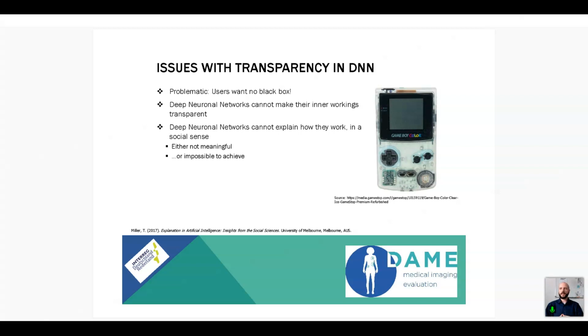Ludo touched on this in his presentation. And of course, it helps such professionals to see areas marked in the scans. Where did the system lay its eyes on, so to speak? But the real justification that you have when you talk to another person about why they did something the way they did, that's missing here.